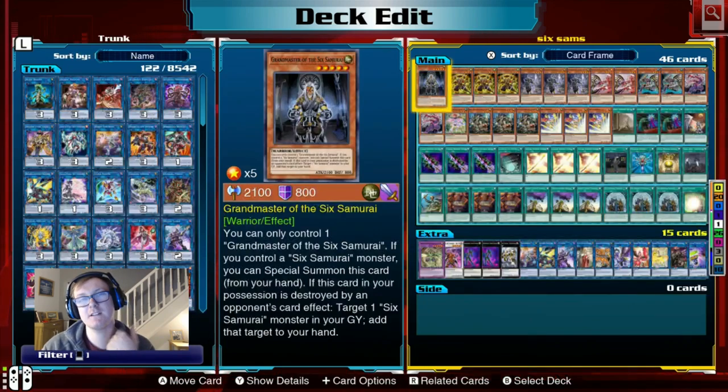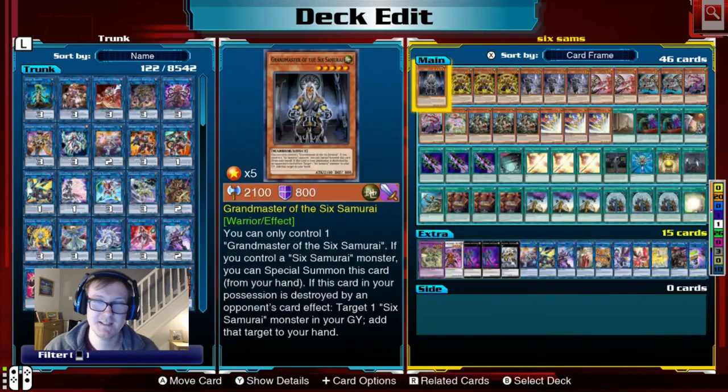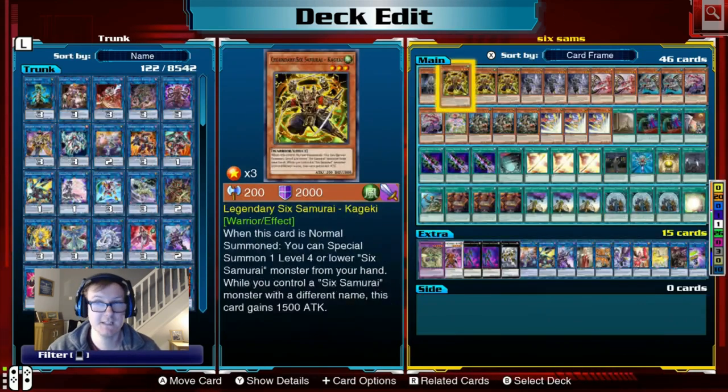Starting us off, though, is the one copy of the Grandmaster of the Six Samurai. You need one, guys, because it has an effect where you can only control one Grandmaster at a time. And should you control a Six Samurai, you special summon this guy. He's literally a warrior, so he's decent for the Estelle plays. That's the only reason you realistically use it.